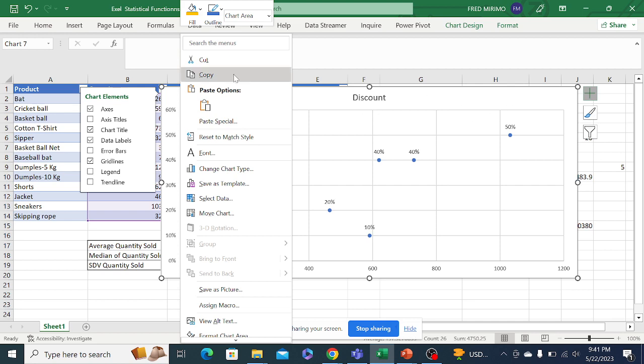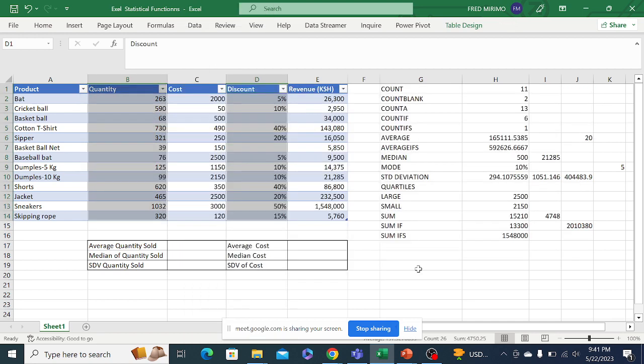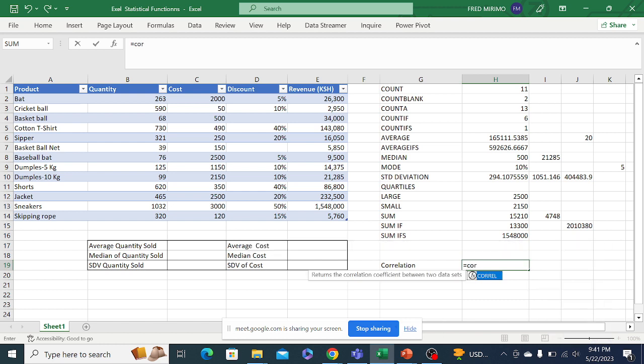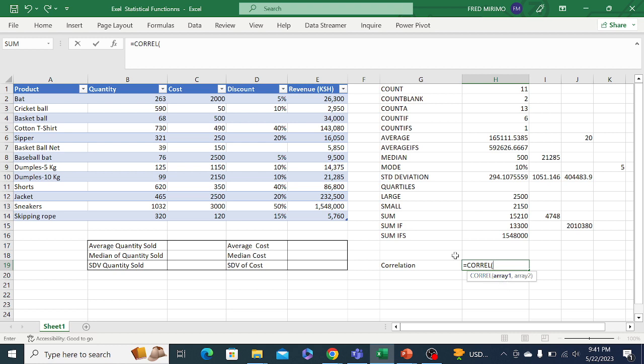So let me remove this graph. Now let us find correlation. Correlation is equals to CORREL. This is correlation. It will ask for array 1.